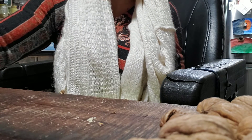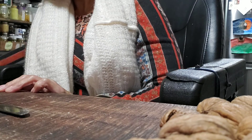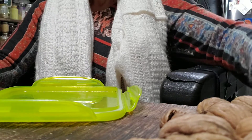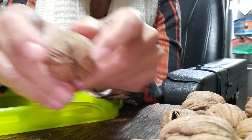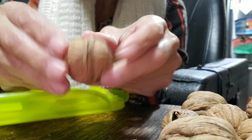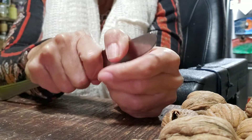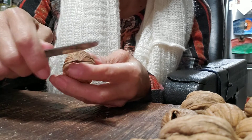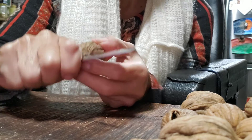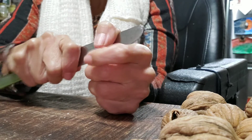I'm going to do it one more time so you guys can see me. I'm not trying to make a mess. This one looks a little bit harder, but there we go. Again, you just put your butter knife in the middle — let's see if I can show you this one — right in the middle of that line. So you go like that, and when you get it in there, you just twist it.